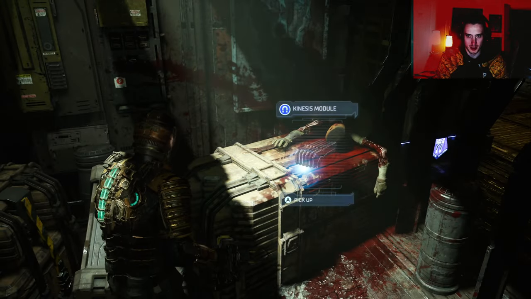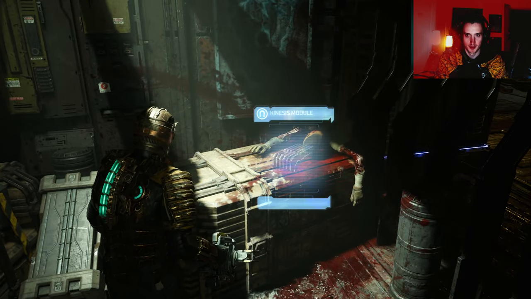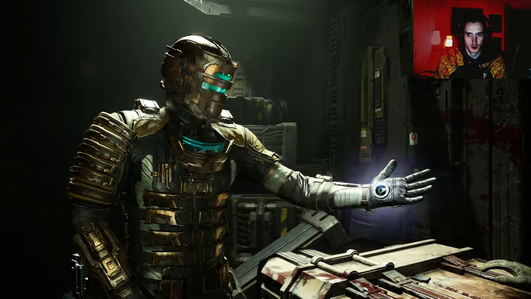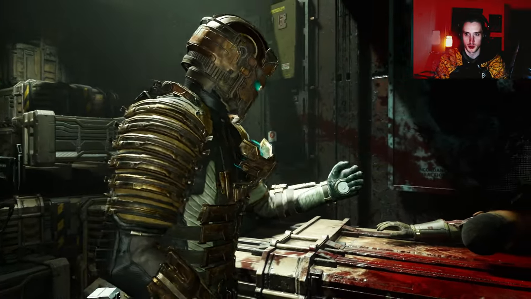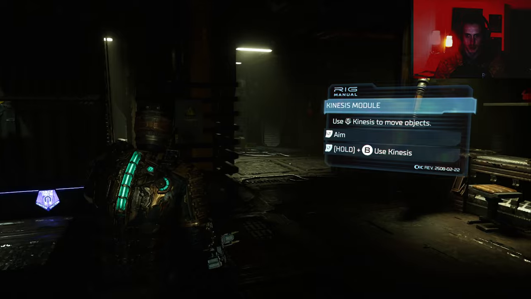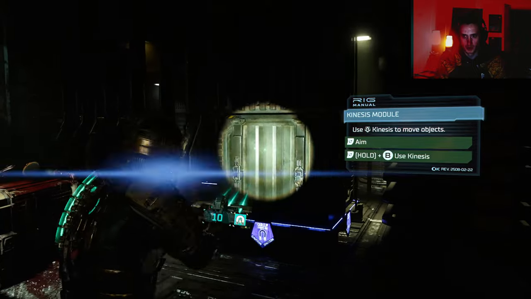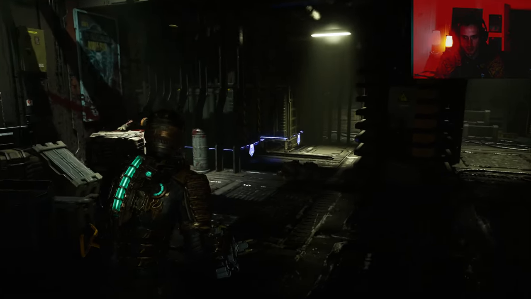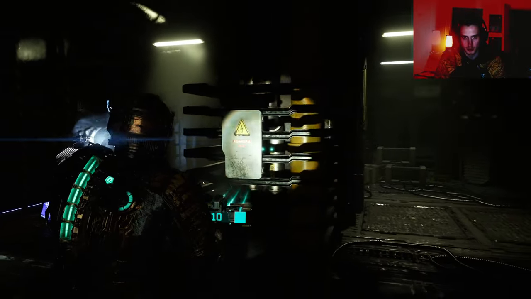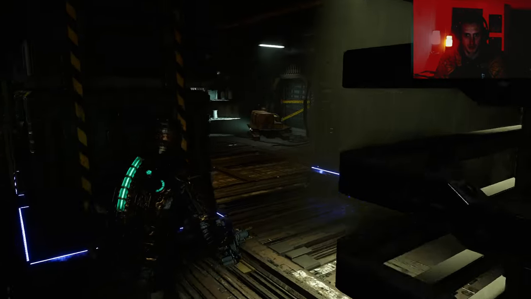We got this right here, the Kinesis module, which we can shoot spikes with. I'm pretty sure that's how this thing works. You grab things in Callisto Protocol, what's called grip, TRP. Kinesis, you can pull, push. Aim, hold, play. Then you can throw stuff. Yeah, that's how it works. I hope they made it easier to move those objectives around.